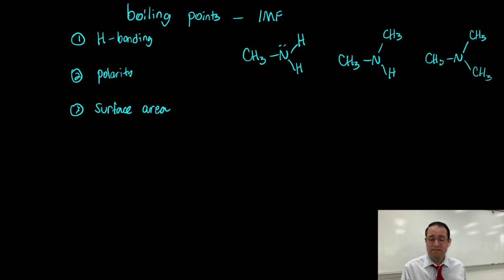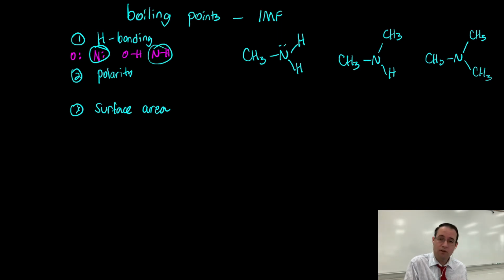extremely briefly, for hydrogen bonding, there are going to be 2 requirements. The first requirement is that you need a nitrogen or an oxygen with a lone pair. The second requirement is that you need to have an OH bond or an NH bond. Since we are dealing with amines, you probably want to be looking for a lone pair on nitrogen and an NH bond. So the first molecule has a nitrogen lone pair and it has 2 NH bonds. It has more hydrogen bonding, so it's going to have the highest boiling point.